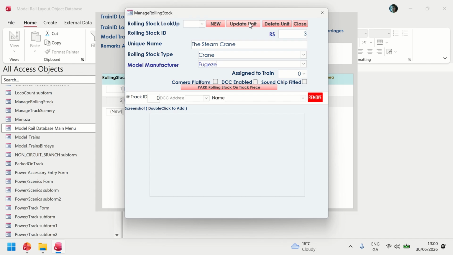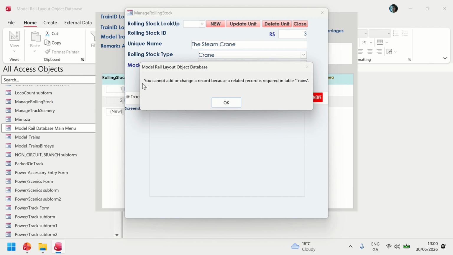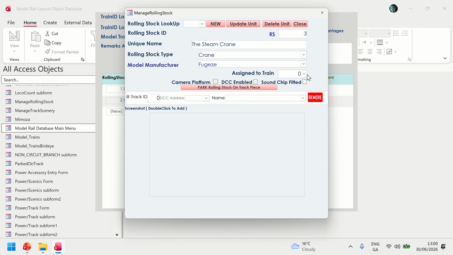So if I press update unit, you will get this ugly message. So always remember to choose it and assign it to train here. Now update unit, and there we go.